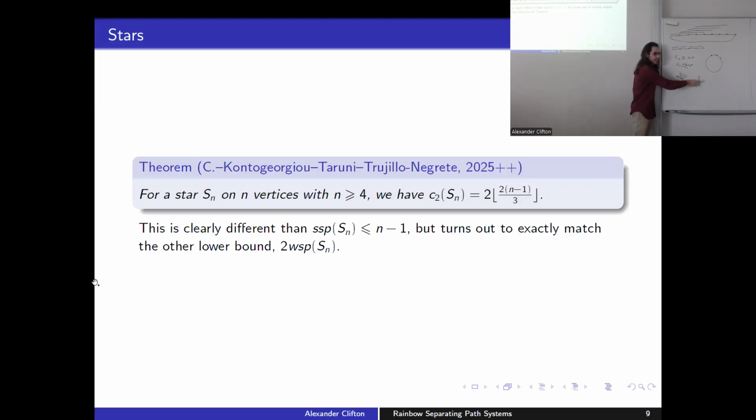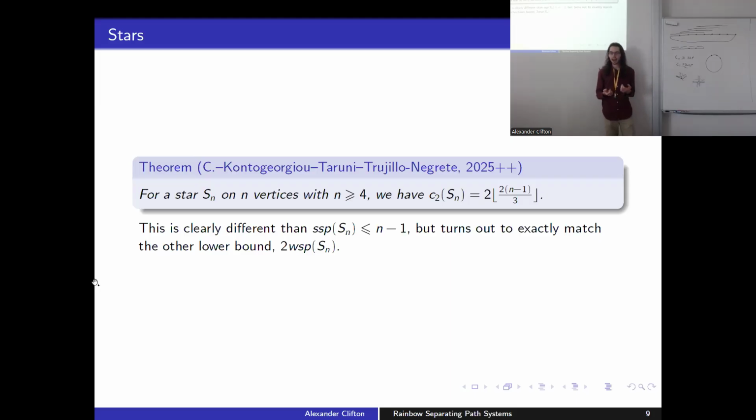The problem with this is I cannot spam using this over and over again, because if I have my all red edge from the first 4, and I have my all red edge from another 4, then there's no way to separate them. So it turns out that you actually get 4n over 3, and the lower bound here is actually quite easy to check if you use the existing results, because the weak answer is about 2n over 3. In fact, I think in this case, C2 is exactly equal to 2 times weak. Strong is, of course, not going to be any more than the number of edges.